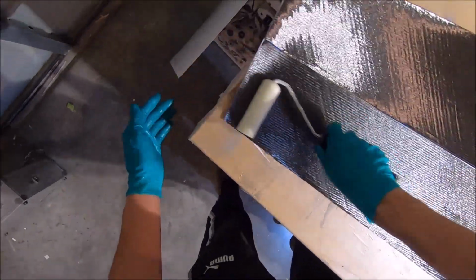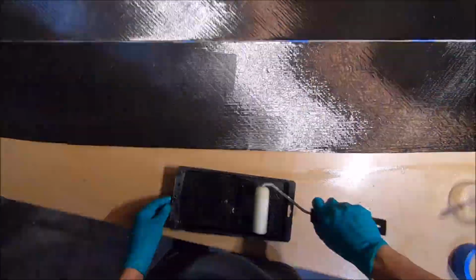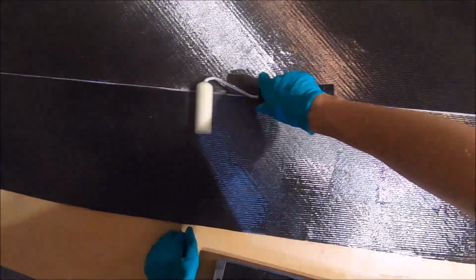How's carbon fibre made? Google it, watch it. It's probably the best way, rather than me trying to explain it.